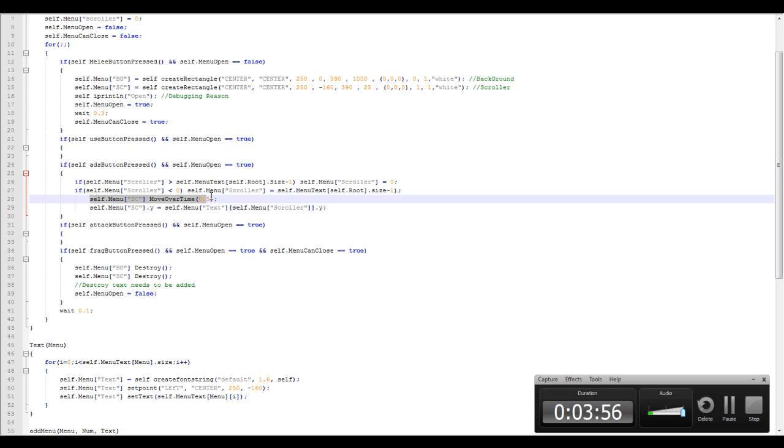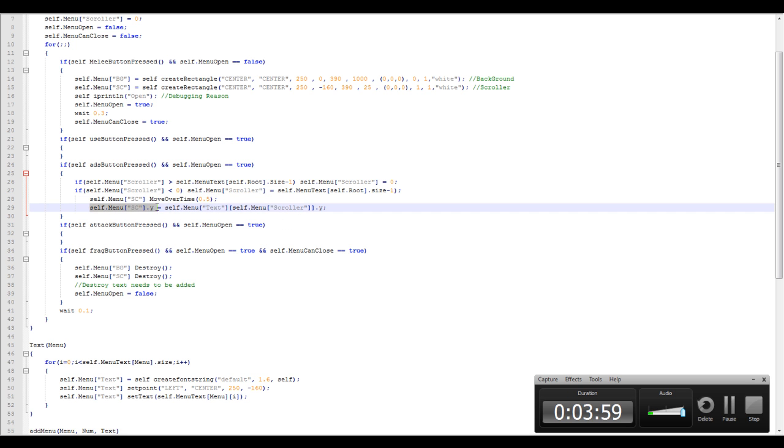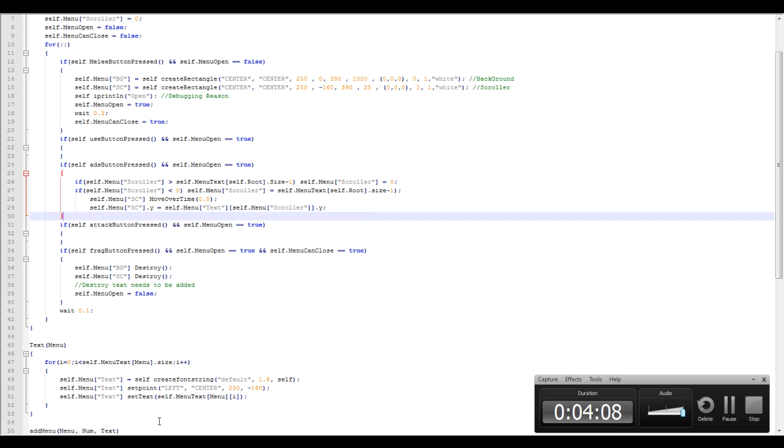This is moving it slowly so it's smooth, and this one is moving the y position, so of the x and the y axis, it's just moving the y axis to the self.menu text build. Self.I times by 25, so that's basically every time there is a new one.